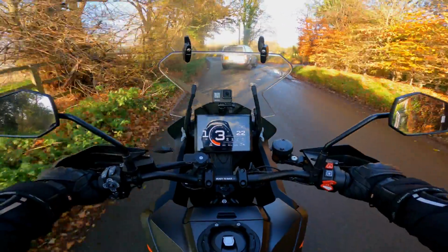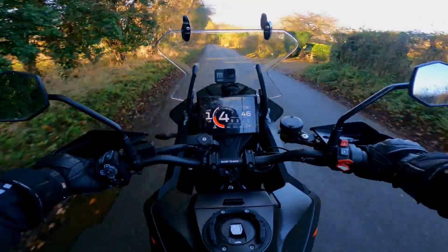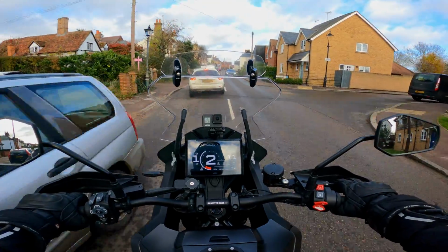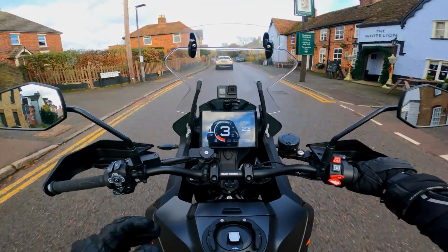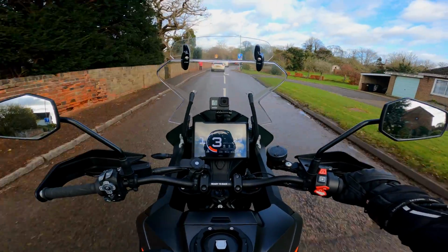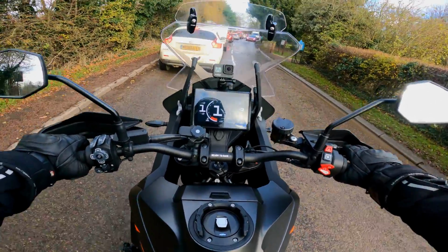So I opted for these. The reason I went for these over the EO7 Pluses is primarily because there's not a lot of experience on the EO7s. They're meant to be really good, but it's a handful of people that have tried them. So I went a little bit safe and I went for the Michelins. The tread pattern on these is obviously quite chunky. Sticking a knobblier, more off-road set of tyres on this bike, there's always that worry that you're either going to rip off the knobs, or you're going to get so much squirming because you're trying to put that much power through a surface area that's not particularly stable, I guess.